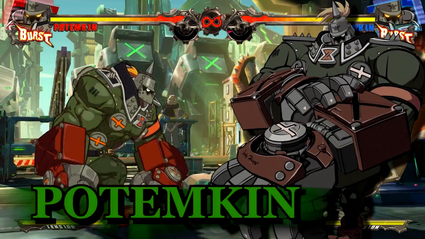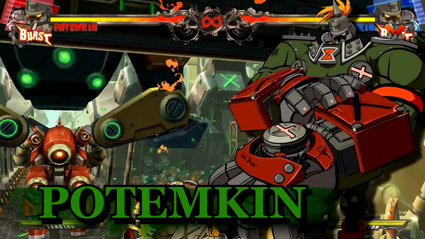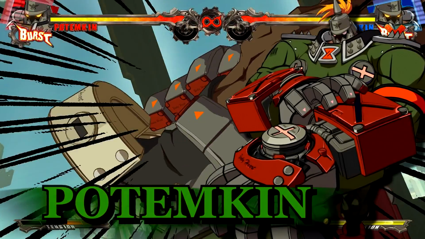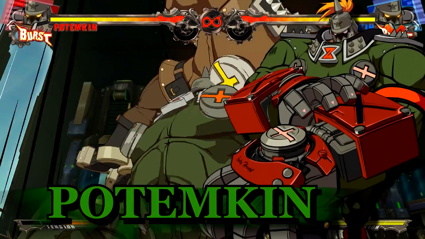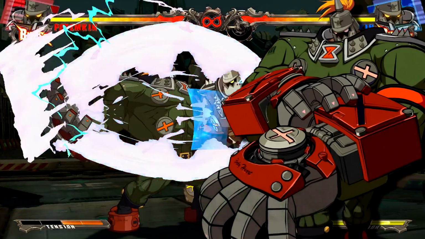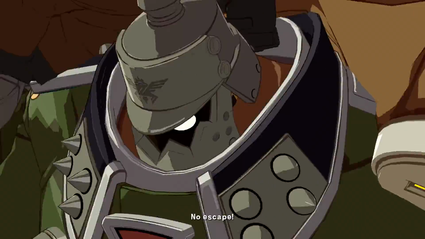Chipp's elite soldier Potemkin is a character that comes closest to a grappler in this game. He has relatively long reach on his normal attacks and has a scary command grab. He also has the highest defense in the game. Potemkin has the slowest movement in the game and he lacks air and ground dashes, however, he has a very good backdash.